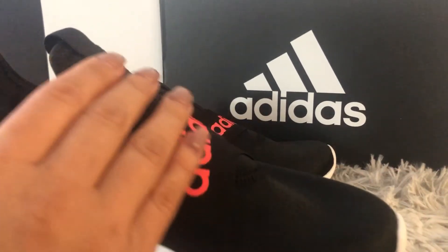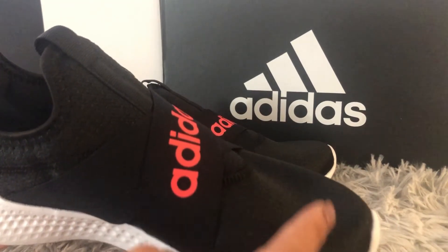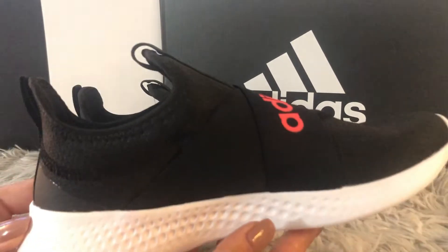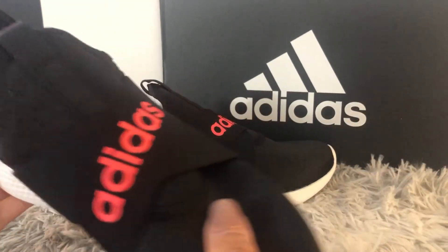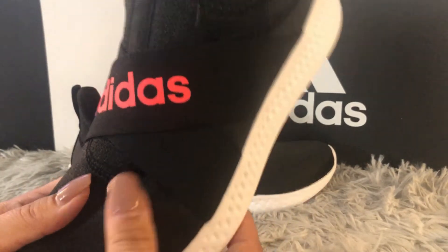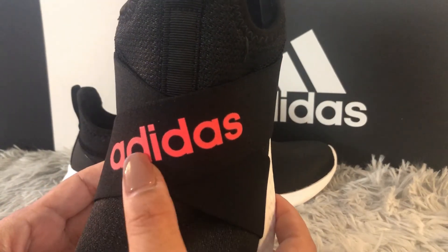It's a runner-inspired style because most runners don't want the lace closure to go all the way up — they prefer something like a slip-on, so this is just perfect for them. That's the mesh upper part, which is elastic, breathable, and very soft with double straps. I like the Adidas logo here — it has a very beautiful and gorgeous color on it.